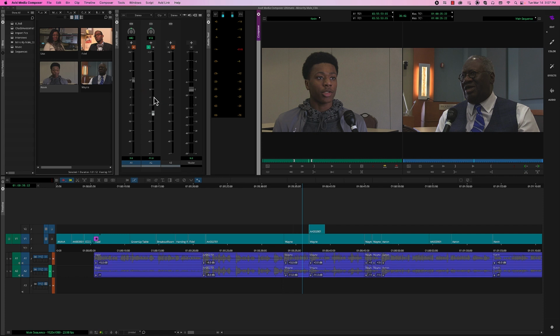But in this case, I'm going to say I want to dump this down to minus infinity and get rid of this here, and that gets rid of this there to minus infinity. But notice that Wayne was cut up a lot. And again, as I said before, if I had gone through the trouble of adjusting Wayne's level to what I wanted, and I was sure of what I wanted before, I wouldn't have to do this now. But now I have to go to each of these segments and adjust them accordingly. So now I'd have to go to this one, and let's take a look at this one.